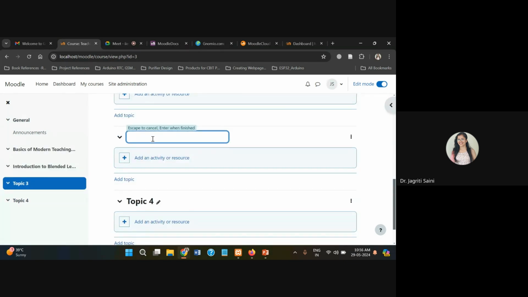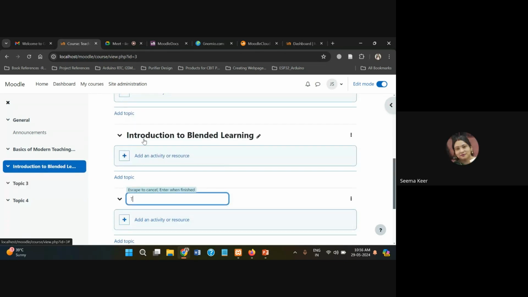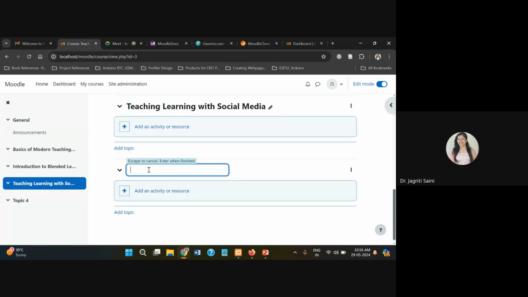Topic 3, for example, I'll be adding here maybe teaching learning with social media. Then the last topic I'm adding here is comparison between modern and traditional learning.